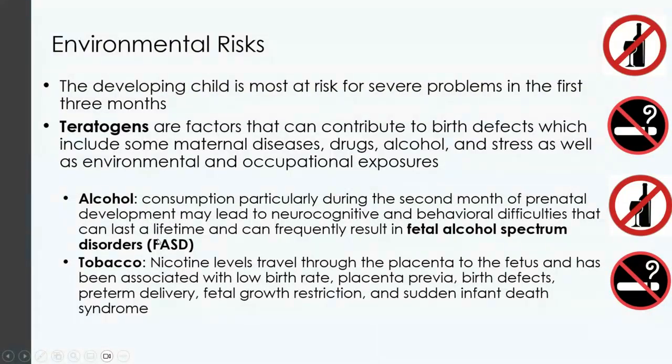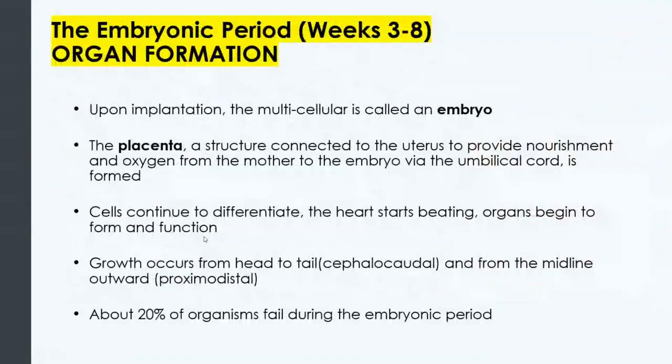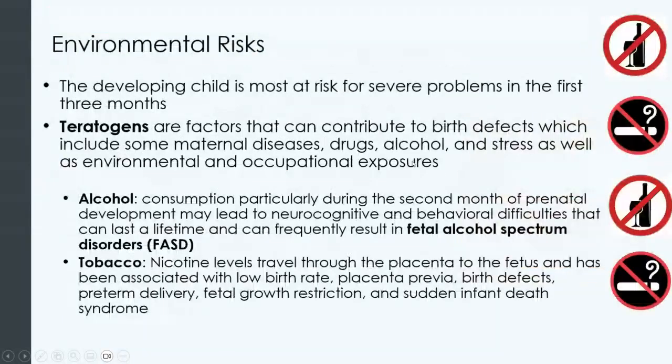Now, alcohol, sadly, is one of the most preventable, and a lot of times, women don't start taking care of themselves until they find out they're pregnant, which could be 6, 8 weeks later. And let's go back to our timeline. 6 to 8 weeks later, what are we talking about? Well, maybe she was still drinking or partying, or maybe she was still taking her medications and didn't know she was pregnant. So this is what I tell all my students. When should someone, a female, start taking care of herself? Well, if she's sexually active.